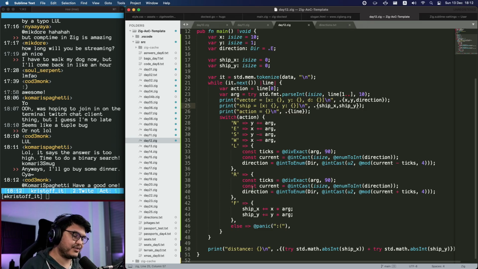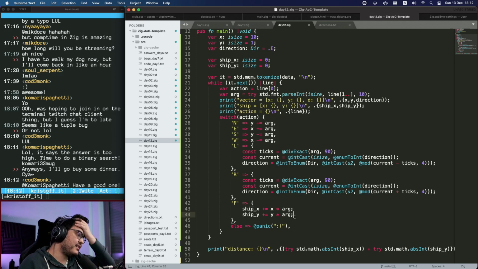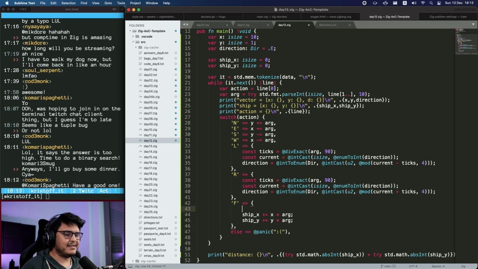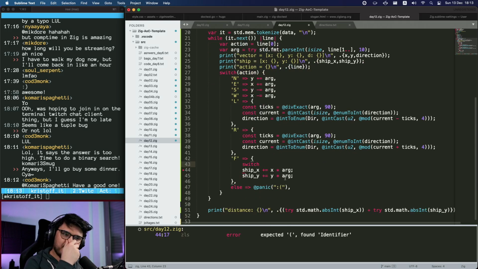We have the vector, yes. But we can't just add it, because the vector has a direction, and we need to normalize x and y over the direction. That's so important. So here's what we do. We need to switch, I guess. Do we switch these, or do we, let me think about it. Yeah, let's just switch direction.